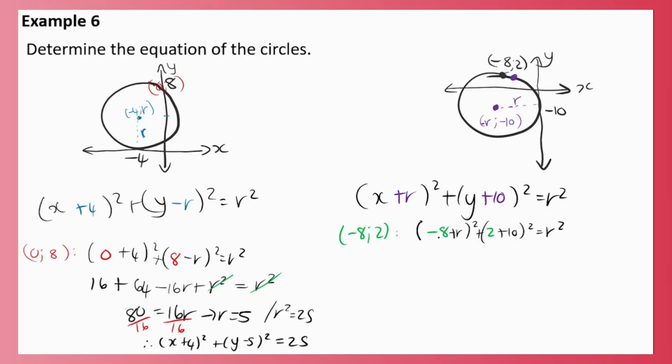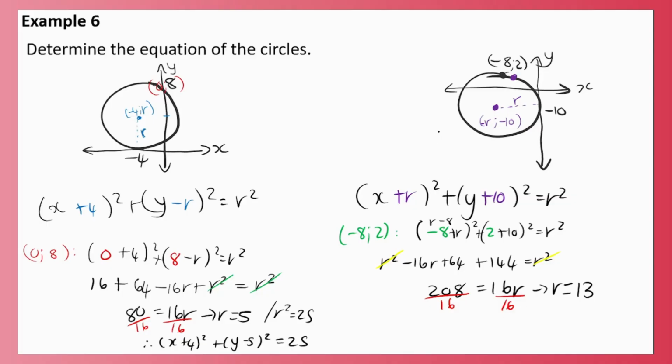So this is again a trinomial. I would just swap it around so it looks like this, then it's a bit easier to see. So we'll have r squared and we will have 64, the same as previously. We'll give you the same answers as there, and you will again have negative 16r in your middle, plus this is 12 squared, which is 144, equal to r squared. Again, there's r squared on both sides, so that's just going to make 0. We don't have to bother with that. Take your 16r over, those two add up to 208, and we just divide by 16 so that we get r is equal to 13.